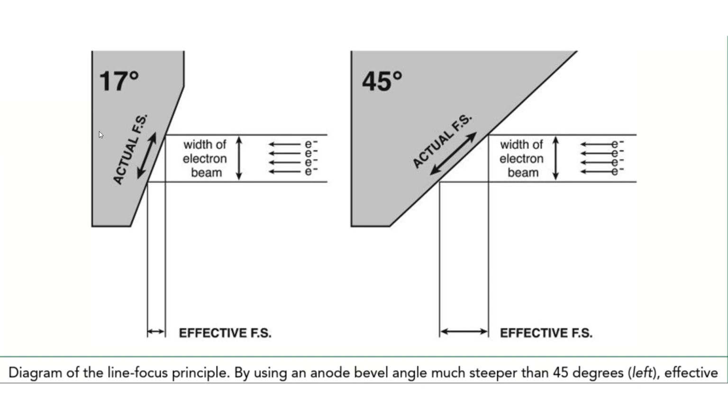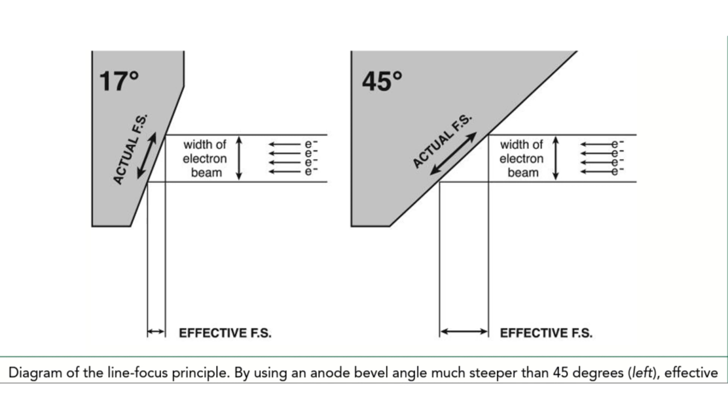This one is close to a normal angle, right? And this one is rather large, and we see the difference in that our effective focal spot on the left with 17, its width is much less than what we have at 45. So we can say that the lower the anode angle, the smaller the effective focal spot, and the better the spatial resolution. Because that spatial resolution won't be as good as the 45. That's correct. So this one would be worse. I don't exactly know how much worse.